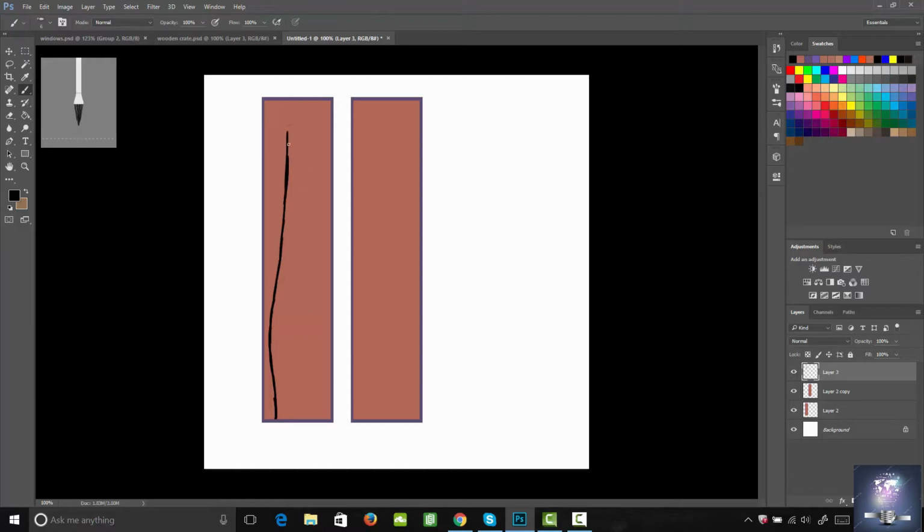Now, if you don't know what wood grain looks like or you're having a hard time envisioning it, go ahead and do a Google search for wood grain and use that as a reference. It's very important to use reference when you're creating artwork. All the greatest artists use reference. So just remember, whenever you're in doubt, go ahead and look at some reference. For the most part, wood grain is going to be very random looking. So do not worry about it being perfect by any means.